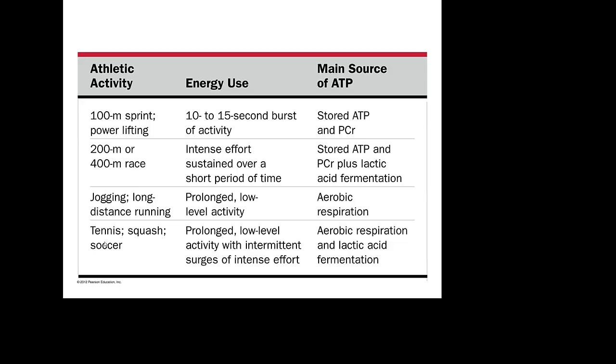So they actually looked at the production of ATP and the production of muscle contractions under different conditions. When we look at long distance runners, they're doing a lot of aerobic respiration. They've got a lot of time to get in oxygen to make ATP. But if you're sprinting, you're actually using a lot more of the stored ATP. And if you sprint slightly longer distances, quarter mile and half mile types of things, you're looking at the buildup of lactic acid fermentation. And so often you see this runner's burn.